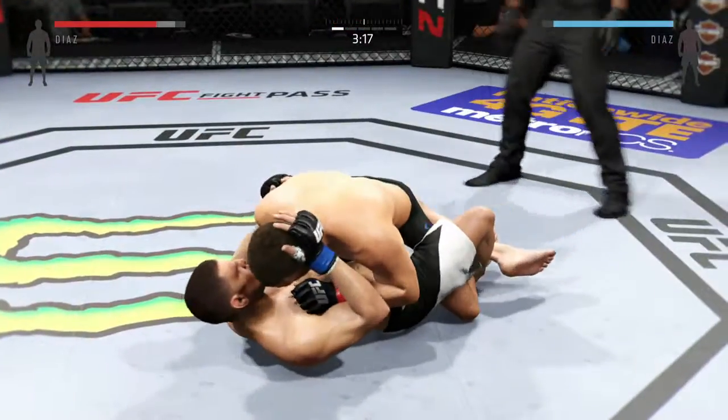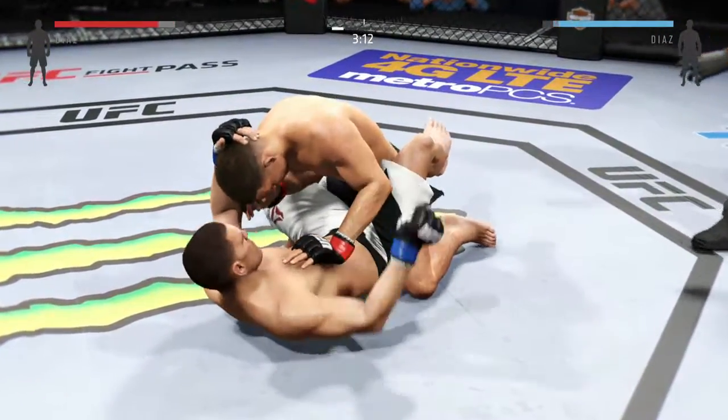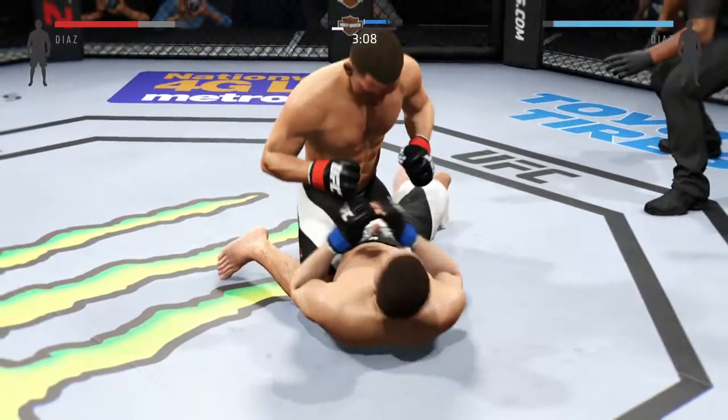He's taken down by Nate. Nick, very creative and talented on his back. Very good guard, very offensive guard, very good with sweeps as well, and very good at protecting himself from his back.